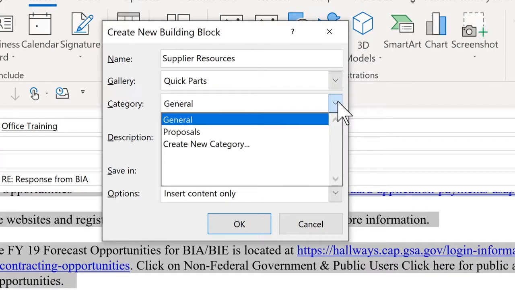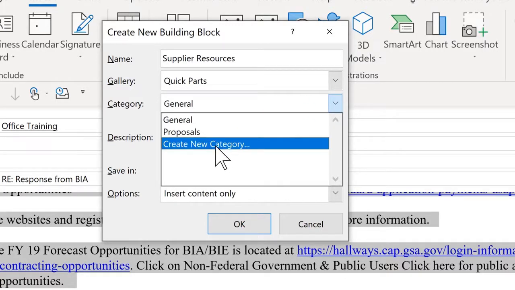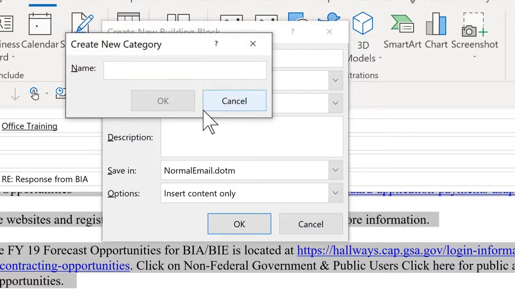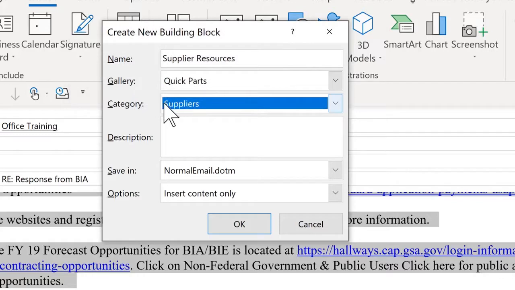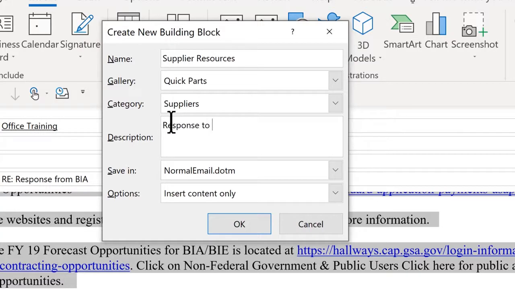Well, there's General. Proposals is one that was created. And maybe I will create this as a new category that I will call Suppliers. What's the description? This is optional, but the more specific, it can be helpful there.